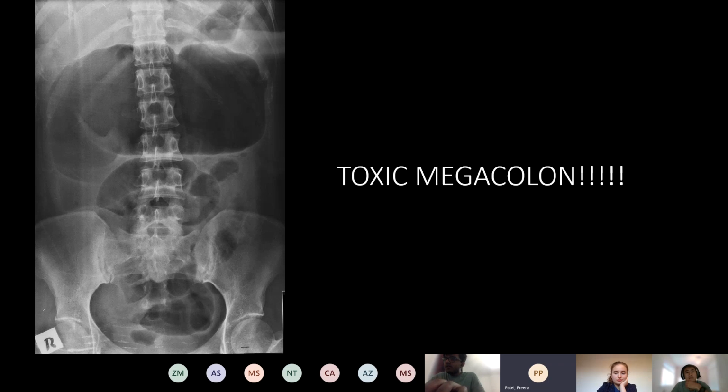So this is when someone has UC, they've got their flare, and their transverse colon is huge. So if you ever see this, this is toxic megacolon. It looks very much like bowel obstruction, but there's not a lot of other bowel around that's obstructed. And this is what I mean by at the end when you've seen all this, your differentials will be toxic megacolon, bowel obstruction, and then you go back and read the stem and you're like, oh, they've got a history of UC, okay, they've got toxic megacolon. So always go back and look at the indication.